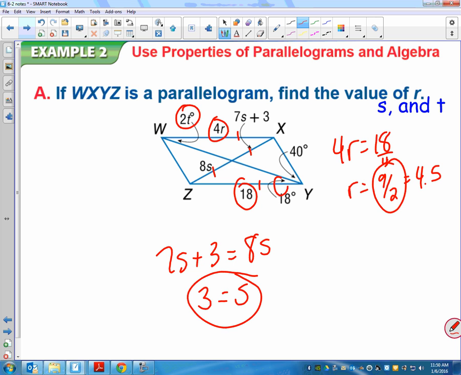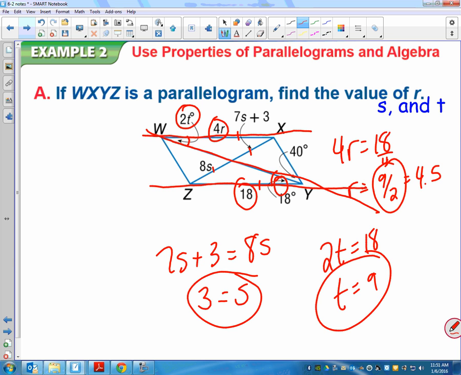This one and this one, are those congruent? Okay, think about it, there's a lot of stuff going on. Here's a parallel line, here's a parallel line. The diagonal becomes like the transversal, right? And so you can think about those are alternate interior angles. Or you can use the theorem that the diagonal breaks it up into two congruent triangles, and corresponding parts of congruent triangles are congruent. Oh my gosh, it's all from that. But, yes, 2t has to be equal to 18 degrees, which makes t equal to 9.